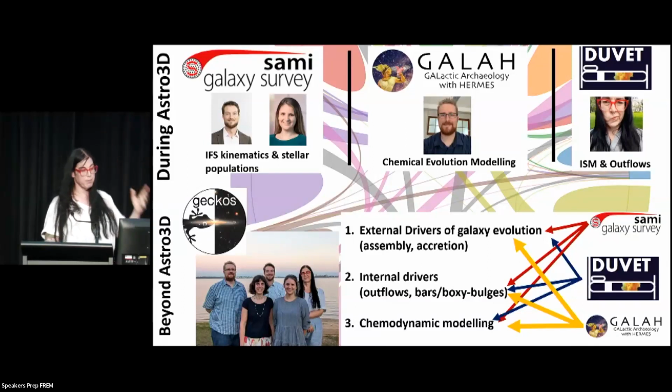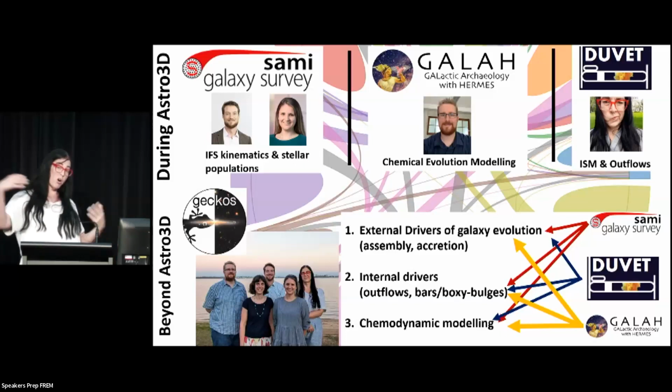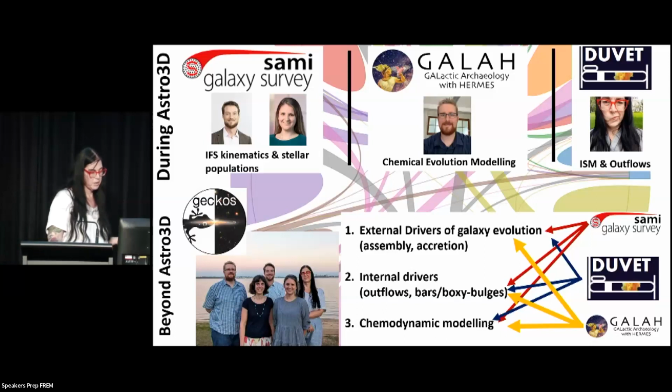And so you have people who have their background working in SAMI and doing IFS surveys. You have people like Michael Hayden, who's working on the Milky Way and comes with that perspective. And then you have myself working with outflows on DUVET. And we all came together to successfully propose for one of the largest MUSE programs that has been accepted. And there you have, we added Marie Martin. She was not an ASTRO 3D member.